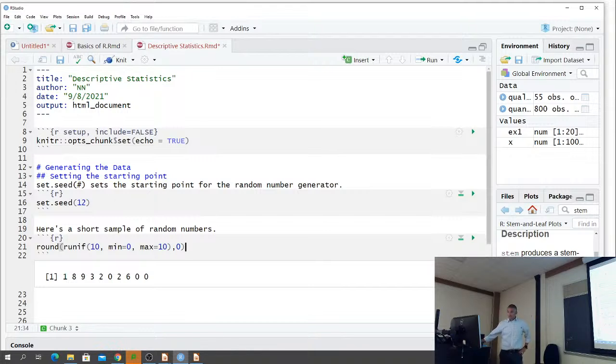And if I run this over and over again, I'll keep getting a different set. Okay? If I go back and set the seed with set.seed 12 and run it, these are the numbers I get. So now you go back, you run the set seed, and you run this function and see if you get the exact same numbers in that order.